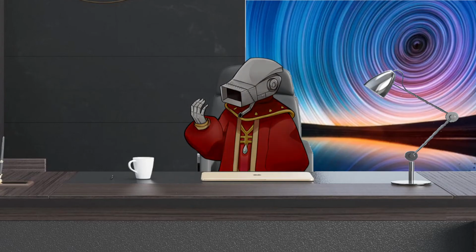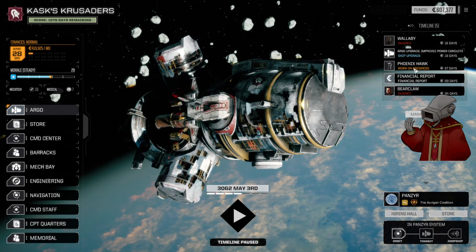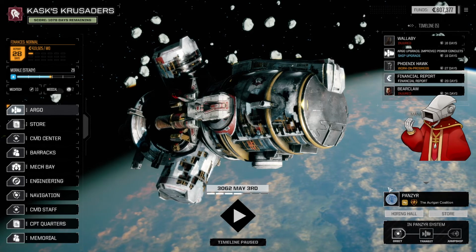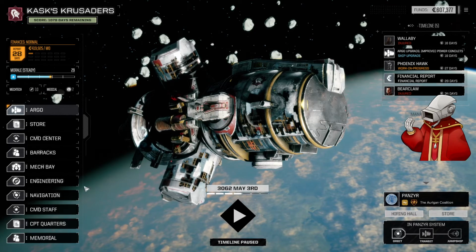Oh my god, it's taking a little bit longer to load than I... Anyways, we're going to be getting to the game here very shortly, once it loads! God damn it, Battletech. There we go. Alright, let's get to the Battletech scene. Alright, so Wallaby will be out of there soon. It's going to be 27 days before the Phoenix Hawk is done, so we'll probably finish up this planet first, which is fine, honestly. I'm actually okay with that.